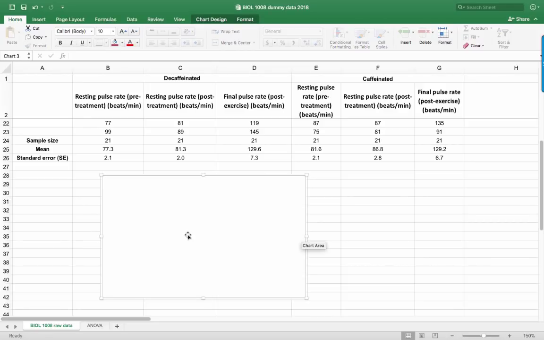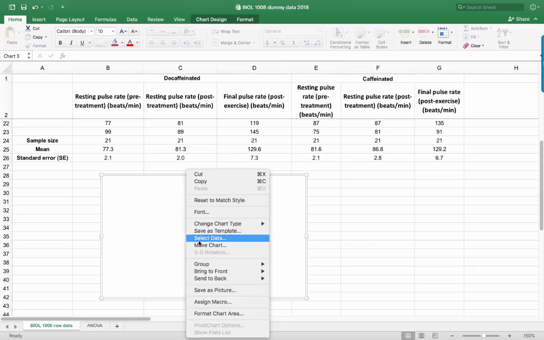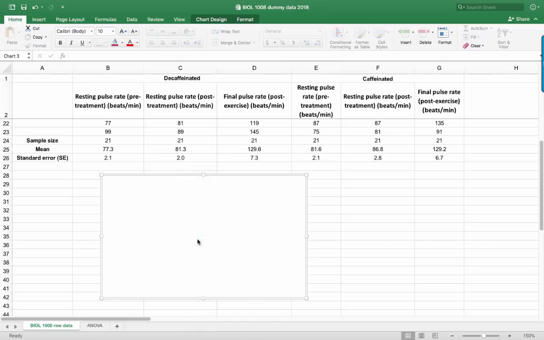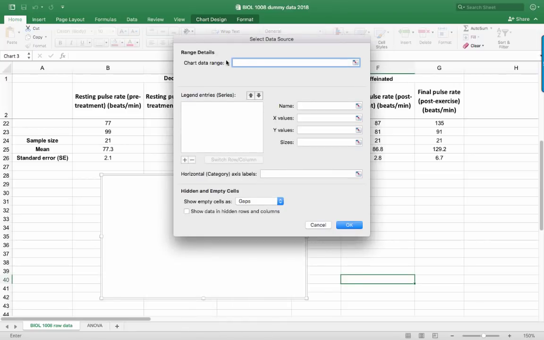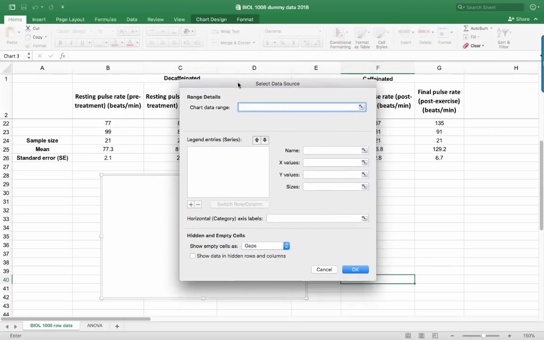Alright, so anywhere on the blank area, right click and choose Select Data. A pop-up window like this will show up. It might look different to you depending on what Excel version you have, whether it's the 2016 version, whether you have a Mac or a PC version.